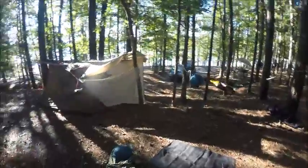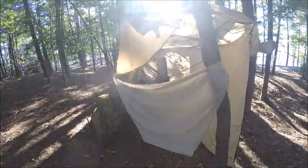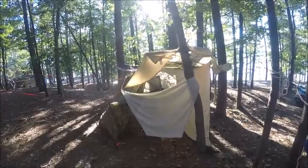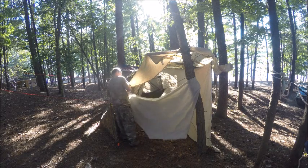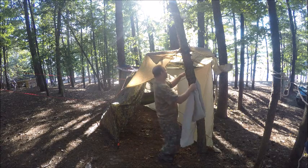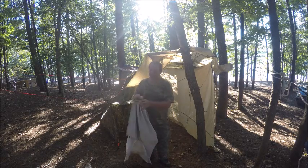Come along with me. You know, the next thing I take down is my hammock, even though it's gonna be a bitch to get it out. Oh, I can't. I had to take down the tarp system first. All right, this is just a little flap for privacy. I like when the trees come together and I can use it really well. All the trees around here came together to help me put my stuff up correct.